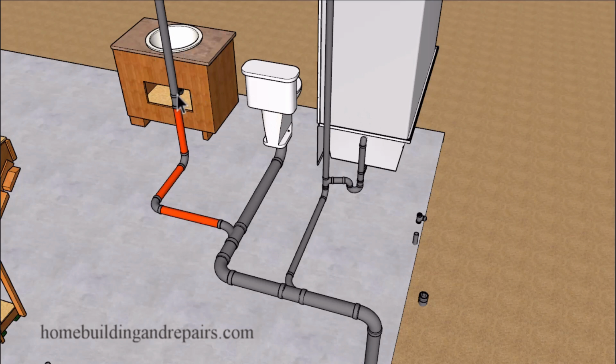So if I have a clog in this section right here, the toilet and the bathtub or the shower is still going to work fine. And there's a good chance a clogged pipe in this section right here will not allow water to leak out of the bottom of the toilet. And of course, a clog or a partial clog here can allow water to leak out of the base of the toilet. However, the sink would drain just fine, and the bathtub or shower would drain just fine.